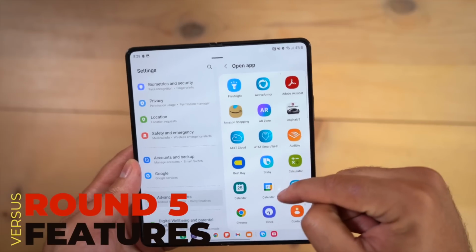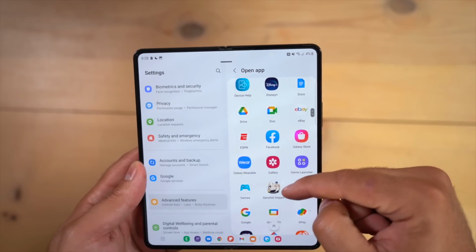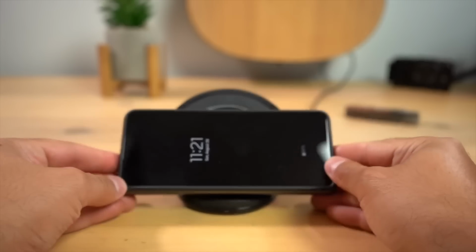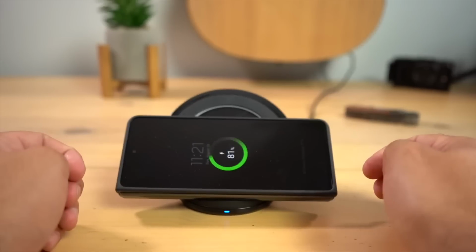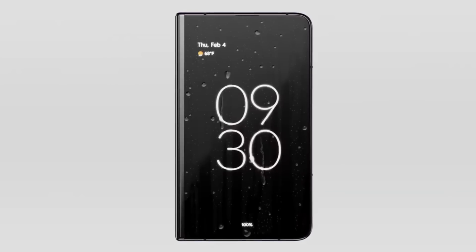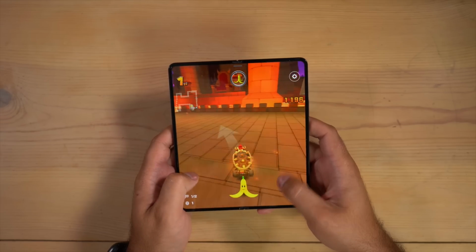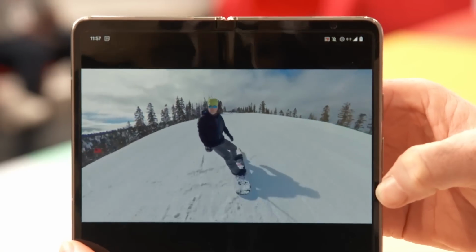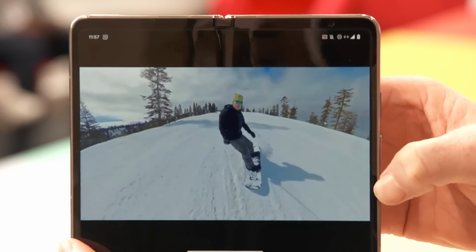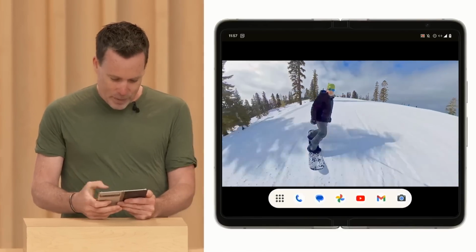Round 5 is features. Both of these foldables have similar features. They both have IPX8 water resistance, they both have wireless charging, but the Z Fold 4 has wireless power share, and the Pixel Fold doesn't. Both phones have an always-on display, they both have 120 Hz inner displays, but the Pixel Fold's inner display has a peak brightness of 1450 nits, while the Z Fold 4 is 1000 nits. So you're going to have a brighter display with the Pixel Fold.